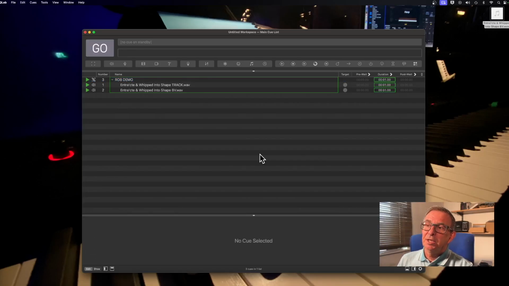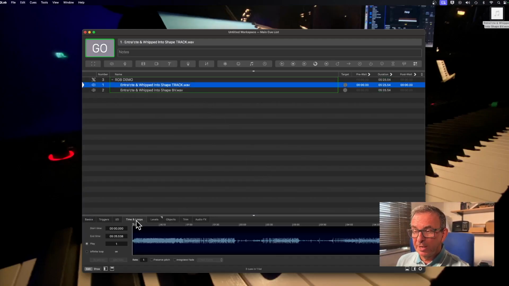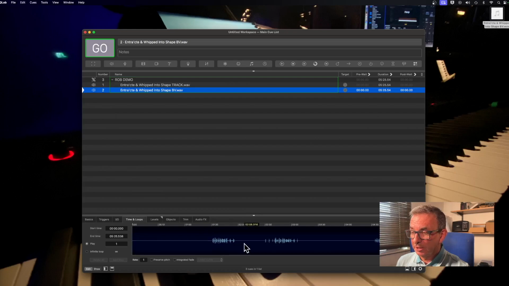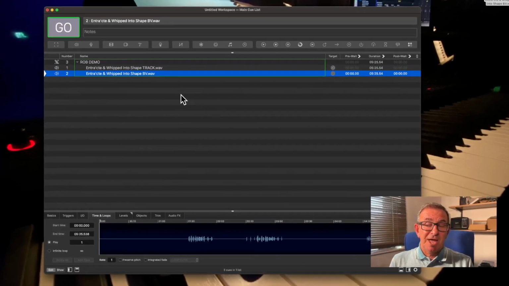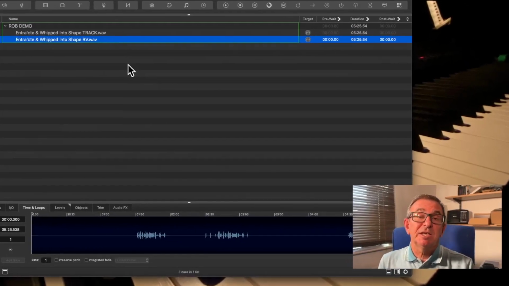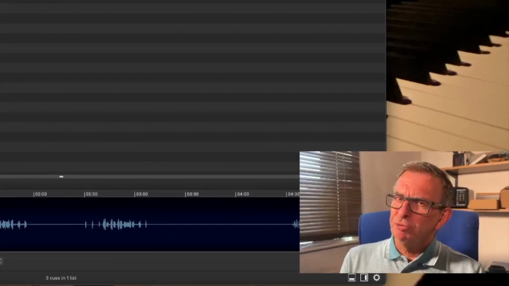There he is. We'll not play all that, but if we want to have a look at the waveform, that's the track itself, and of course the backing vocals only come in these small sections of the number. So I hope that's useful and showed you how relatively easy it can be to enhance your production like that. But I've got a story to tell.